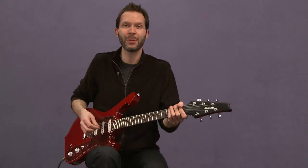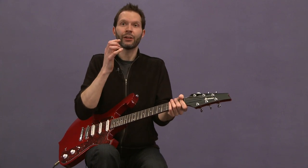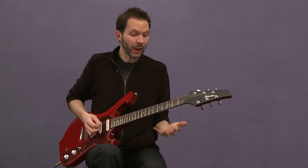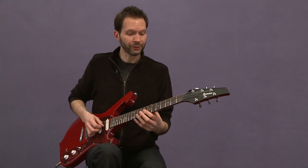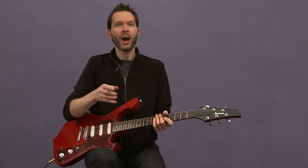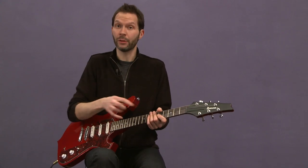This is a serious picking lick, and it has 3/4. And what does that mean? That means that the phrase itself, the basic part of the phrase, is 3 notes. But I'm putting it over a division of 4. These are 16th notes that I'm playing.